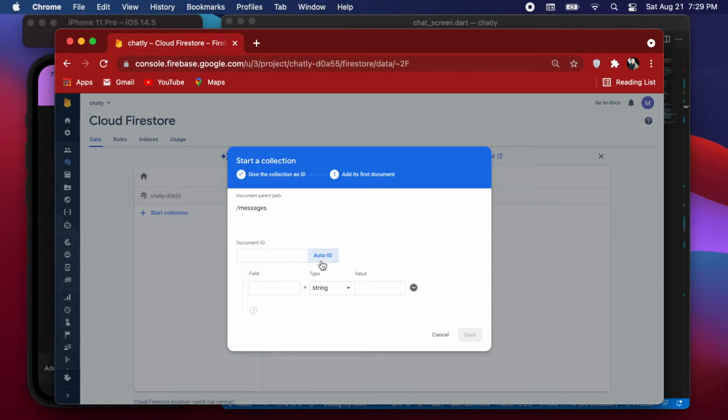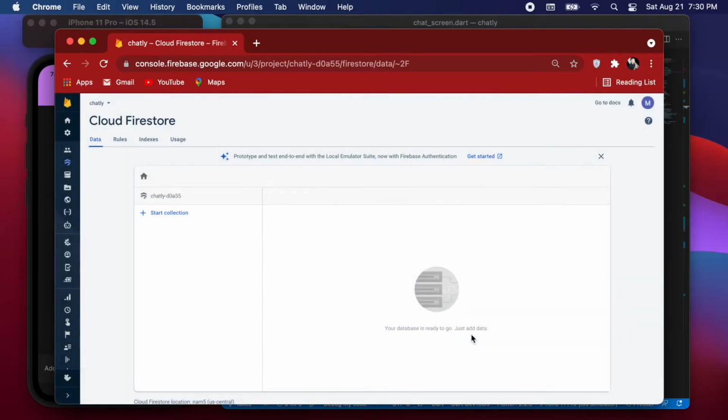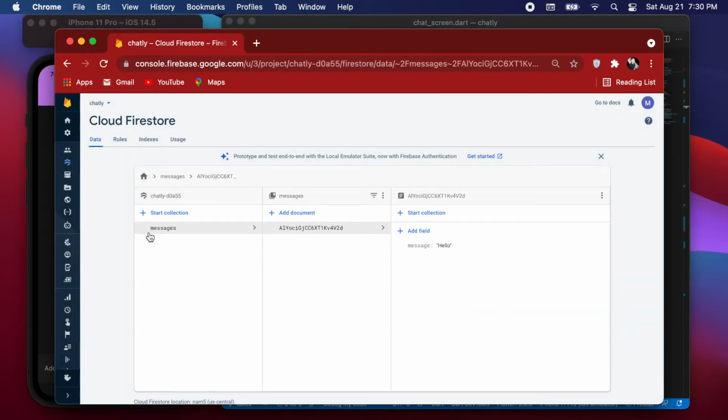So we can auto-generate an ID here, and then for simplicity, let's add one field. We'll say message, and then say hello, for example. As you can see what the structure looks like, you have a collection of messages, a list of message documents, and then the actual data within that message. You can have the message, and we'll also store the user ID, the person who actually sent that message, and so on.